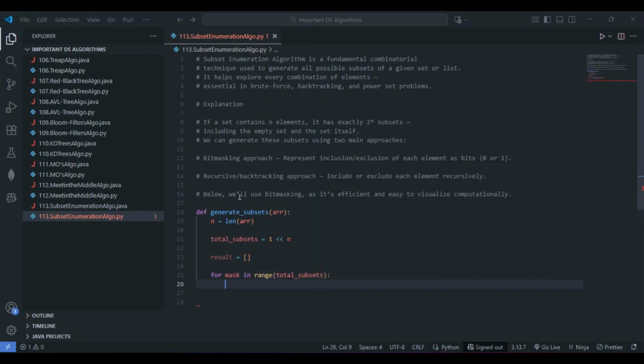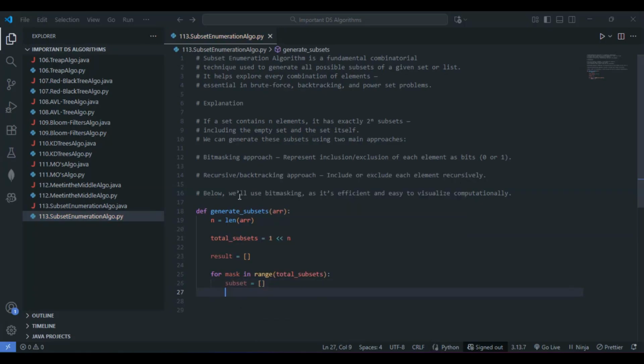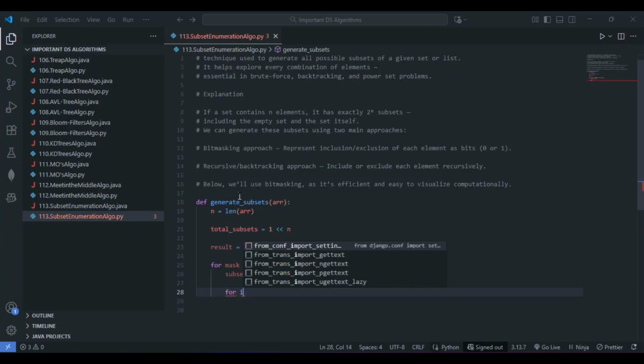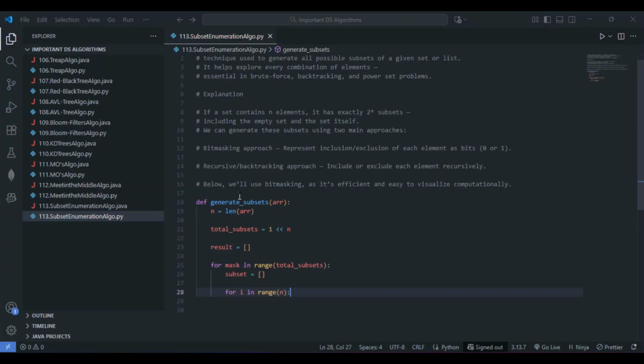Let's create a temporary list for the current subset, called subset. Next, for each bit in the bit mask, I'll write a for loop: for i in range n.